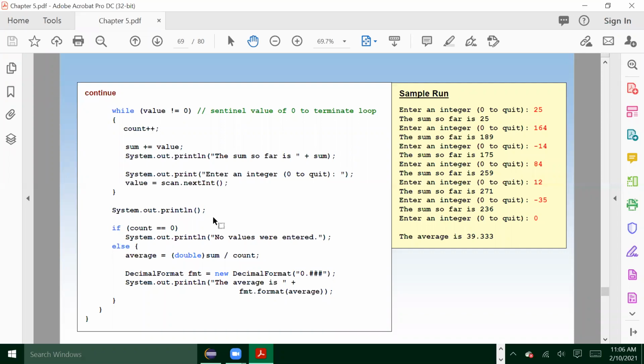Basically I'm asking why doesn't the program print out the sum so far first before it prints out enter an integer, 0 to quit? Because this statement goes first. Right, that's why I'm asking, shouldn't that print first before enter an integer?